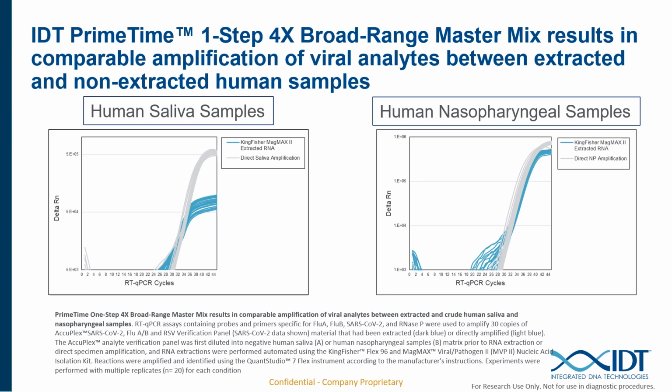This is likely from the carryover of ethanol, guanidinium thiocyanate, and/or beads commonly seen from these types of extraction kits. Both extracted and non-extracted RNA were amplified using the QuantStudio 7 Flex instrument, and amplification curves for RNA from human saliva are shown on the left panel, and human nasopharyngeal shown on the right.